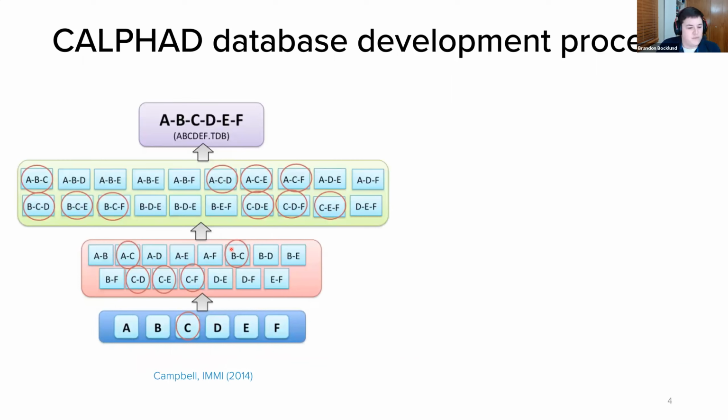But again, as discussed earlier, one of the challenges in building these CalFed databases is that we build them up from the unaries to binaries, ternaries, and in some cases, multi-component interactions that we need to model. What this is illustrating is that if we were to change element C, we would have to go and change all of the C-containing binaries and update those, and all of the C-containing ternaries. So there's a large explosion, and making changes to the foundation of this inverse pyramid can have big consequences for how much work there is to do to propagate those changes through.